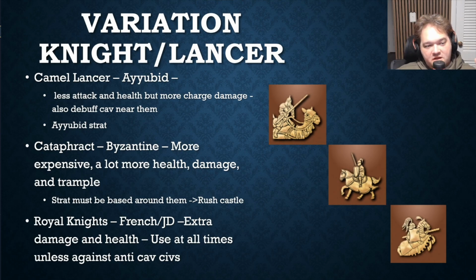First, Camel Lancer for the Abbasid. Less attack and health, but more charge damage, and also debuffs cav near them. Camel Lancers are basically a must make for Abbasid in Castle. Almost every strat for Abbasid involves a castle timing where you immediately go into mass Camel Lancers, archers, and siege. And you're trying almost always with Abbasid to win the game or at least do a lot of damage in that early castle period.